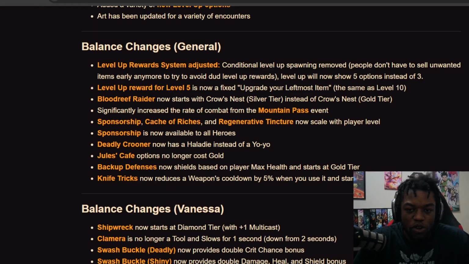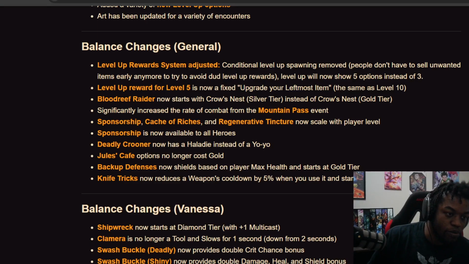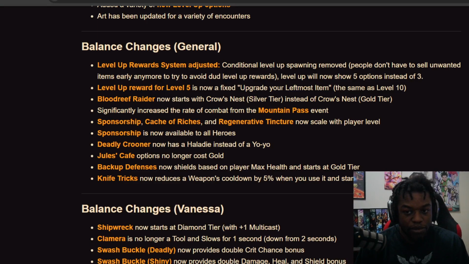And now the level up rewards for level 5 is now fixed to upgrade your leftmost item, same as level 10. I do think this is one of the more powerful ones, upgrade your leftmost item, because you get to choose, right? And some of your core builds might need that heavy level up, and being able to get an early diamond is very powerful.